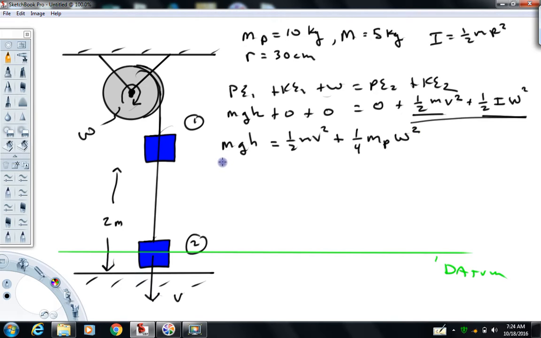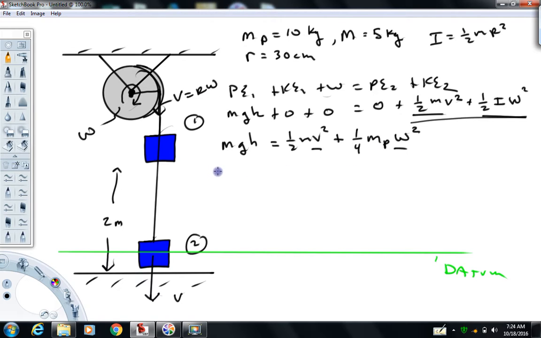Okay, so now we have an equation here, but it's got 2 unknowns. We've got this v and we've got this angular velocity. They're linked together, though. They're linked by the fact that this rope doesn't stretch. The velocity here is the same as the velocity of any point on the rope, which is the same as the velocity right here on that pulley. I'm going to draw a velocity vector there. And here is some radius. These are linked by v equals r times the angular velocity. And again, you can go back and watch my video about the radian in rotational motion to see where that's coming from. So the angular velocity can be written v over r.